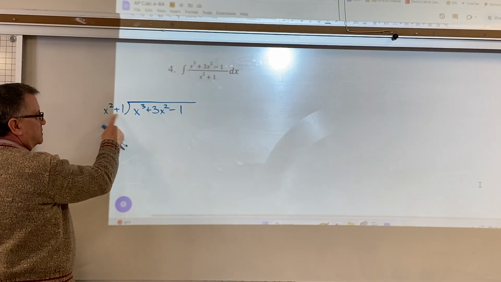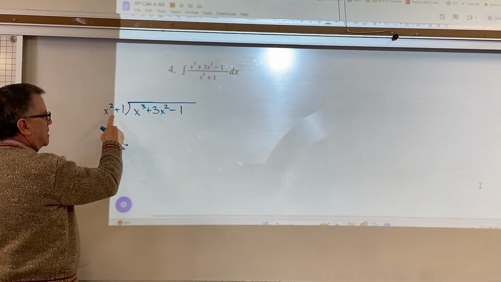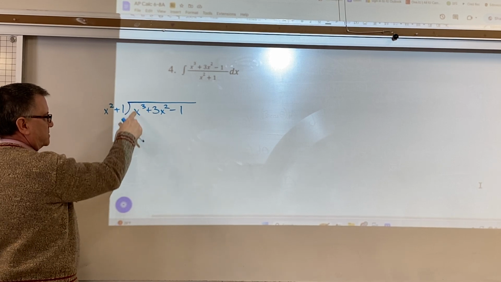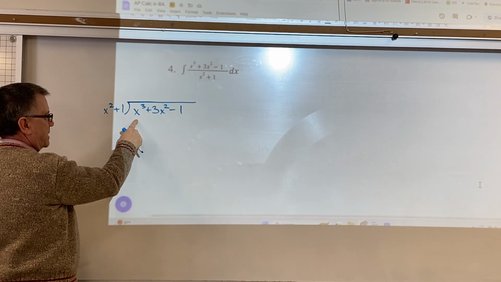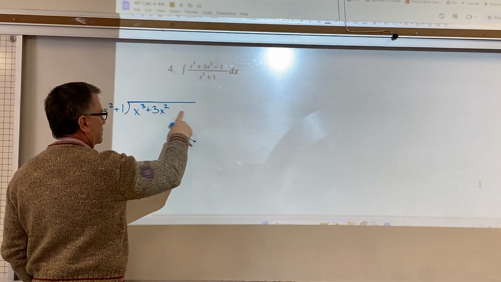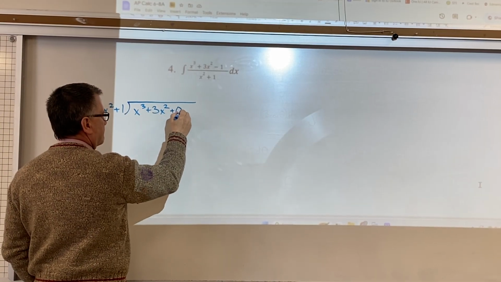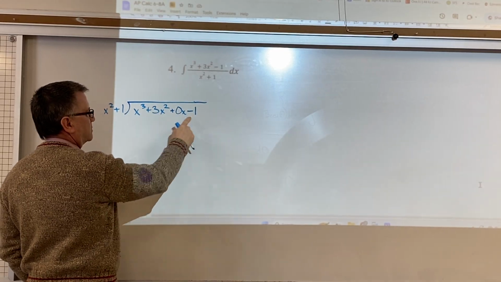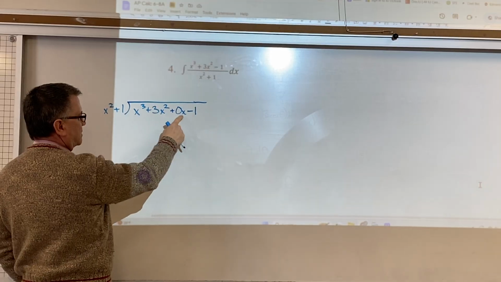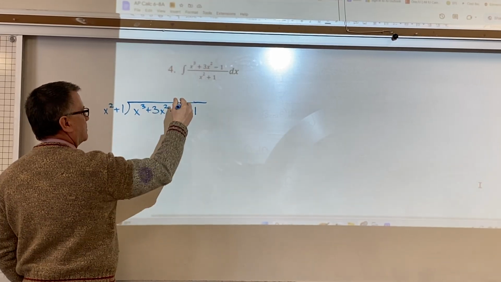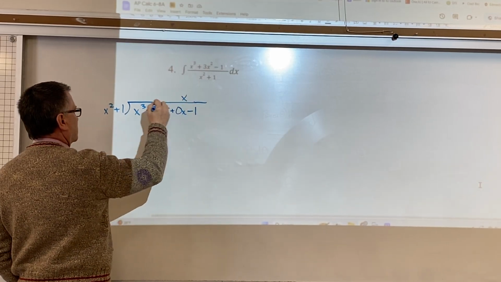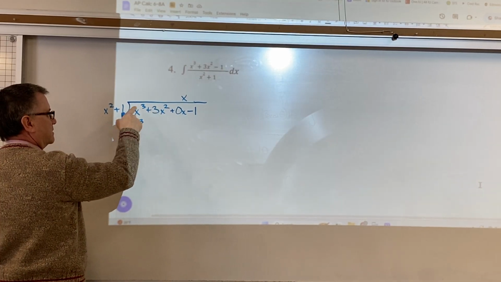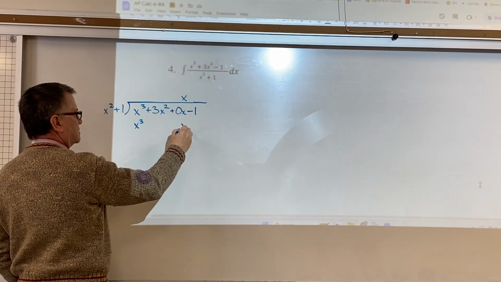This is like a 2-digit number out here, but I got 2 terms out here. Think of something I can multiply this by to get this first term right here, which is x cubed. X. I'm gonna put 0x there as a placeholder. So I got the third power, second power, first power. Okay, you just said multiply by x. Yes. So x times x squared is x cubed. But then there's a second thing. X times 1 is x.